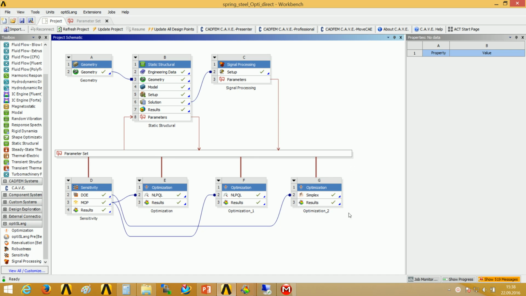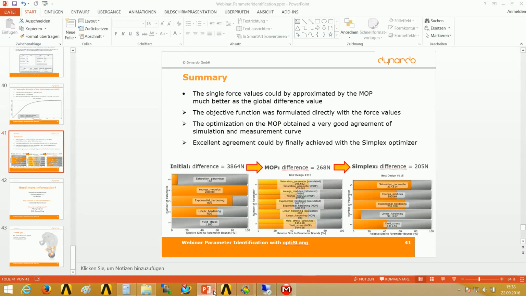But with this method, you have to start the solver every time. This means one design point will start the solver, and one again. And you see here in this presentation the difference between this goal, this 205, and these 268 is not so high. And so I think this optimization on MOP is good enough.